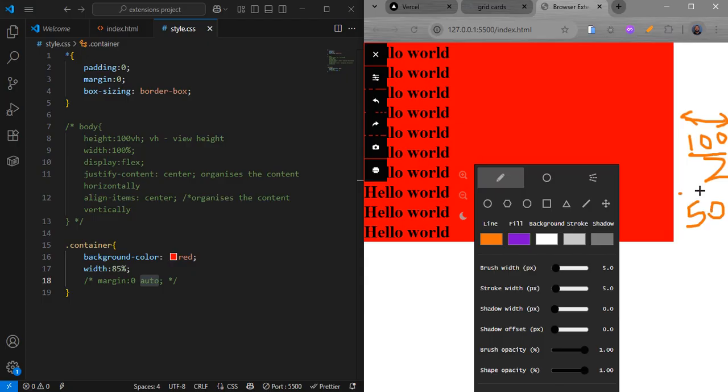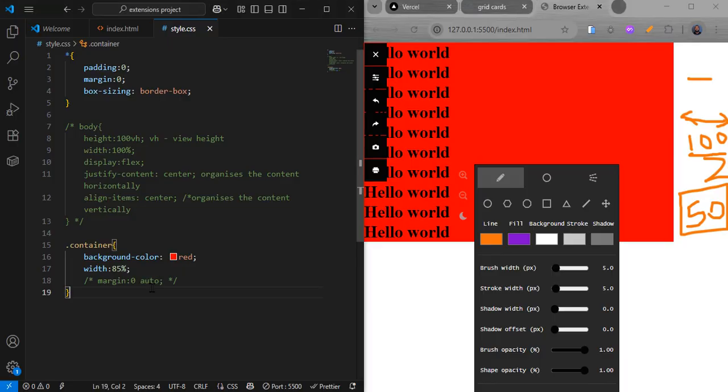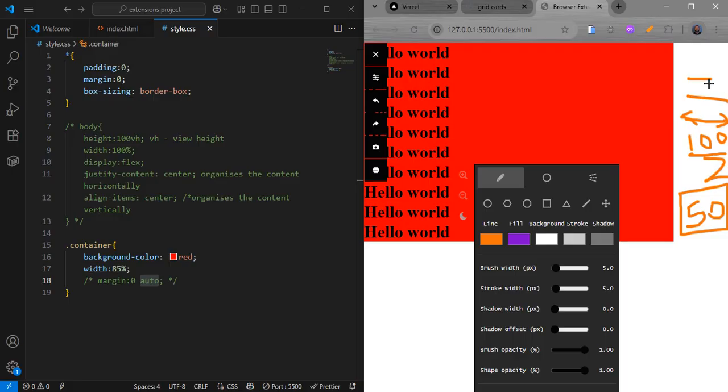So automatically it takes 50 pixels and applies it to the left and to the right. Remember, the second value in your margin applies to the left and to the right. So auto means that the remaining space is divided by 2 and shared between the left and the right.